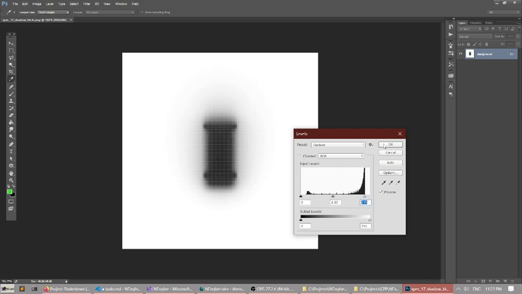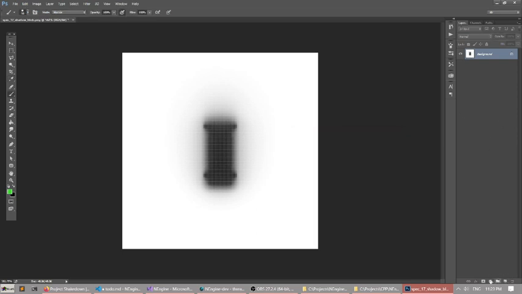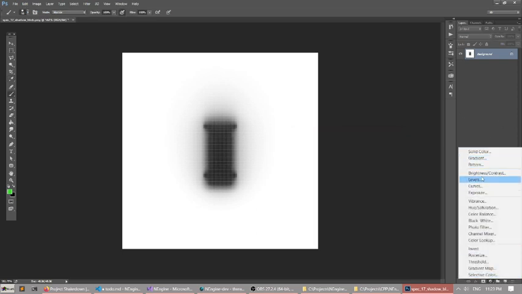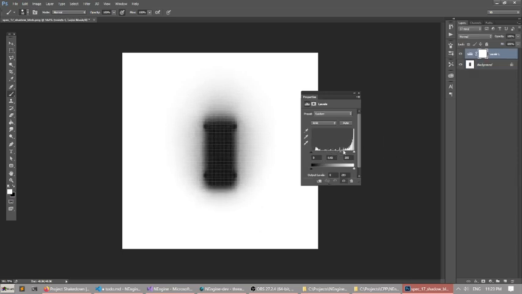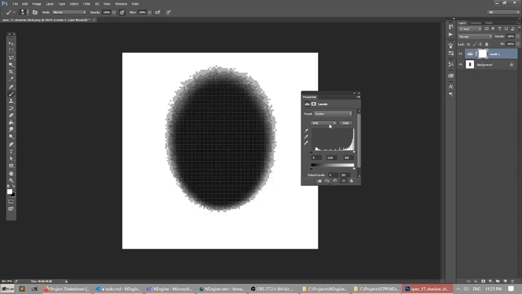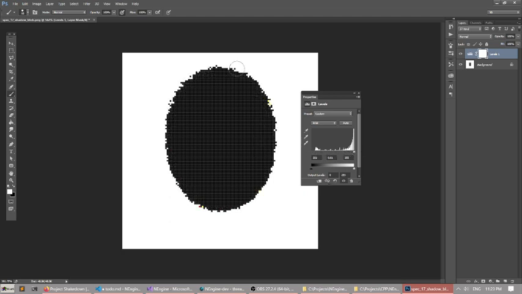And the way you can test this is by making a new node here with levels and just making it super, yeah, like this. So we can see now that the brightest gray, let's say, is actually here.